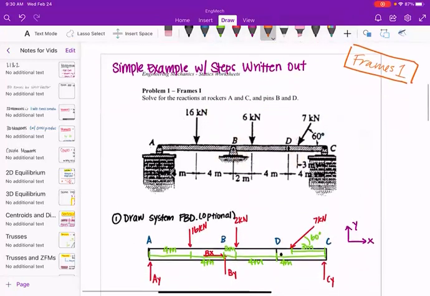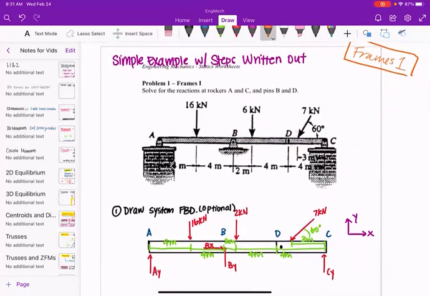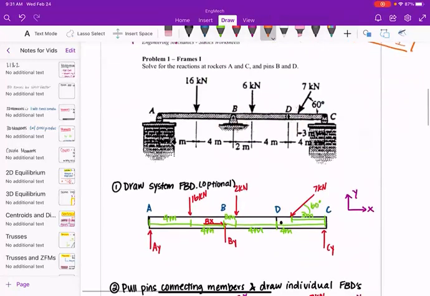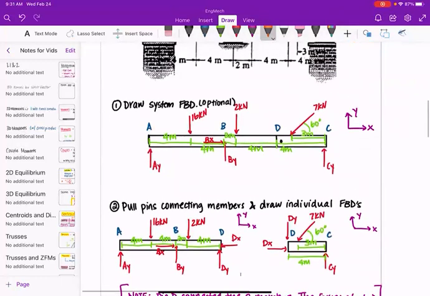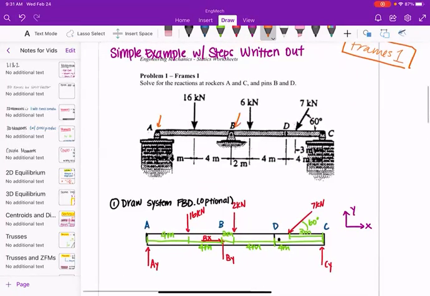So the first thing you have to do is you have to consider what the free body diagram of the entire system looks like. So here I drew it. You might not always be able to do something with it, but you draw it. And then you pull the pins where there's 2 members that are connected, right? So on this body, there's a lot of pins. There's a pin here, there's a pin here. Oh, wait, that's not a pin, that's a rocker. There's a pin there at B, there's a pin here at D.